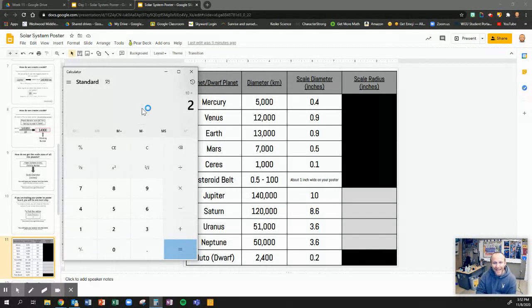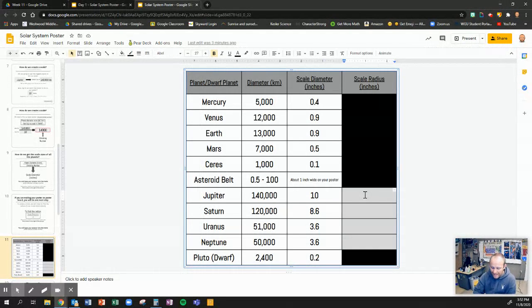I'm going to divide by 2. And this is my scale radius. This is what I'm going to use when I create my circle for Jupiter, because you can put one point in the middle of the circle, measure out the radius, and then trace around with a piece of string, which is what I'm going to show you in another video, or a compass.